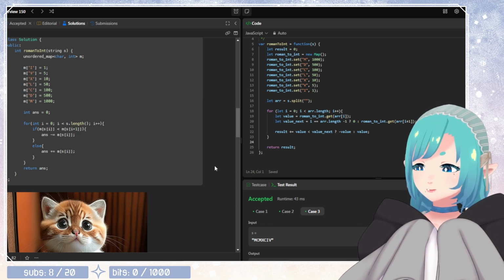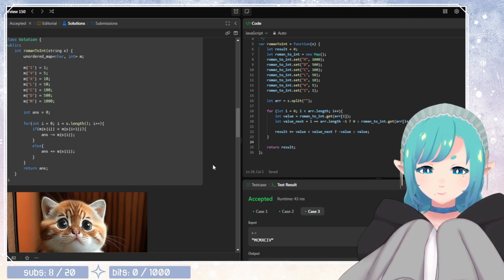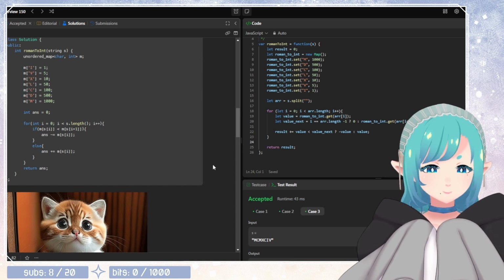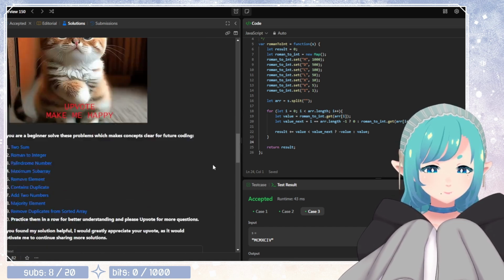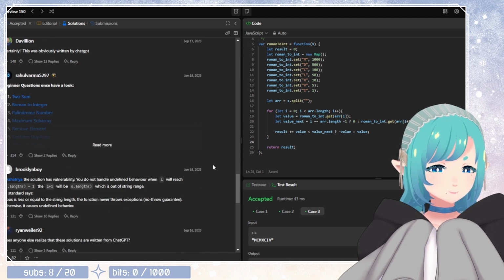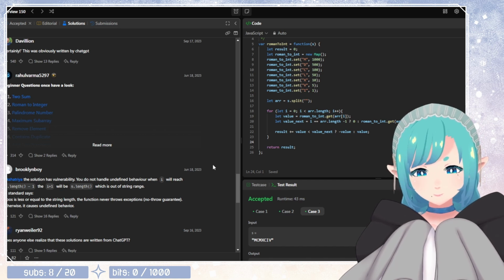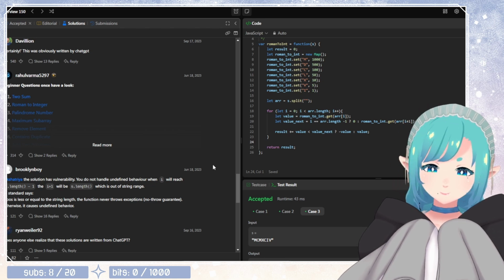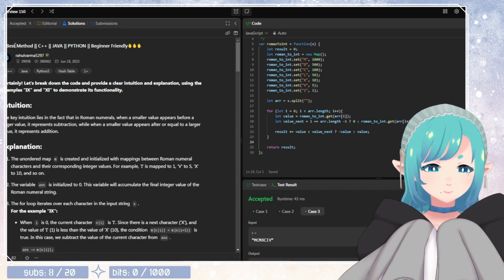What do you mean it's not standard? That's from ChatGPT, yeah.